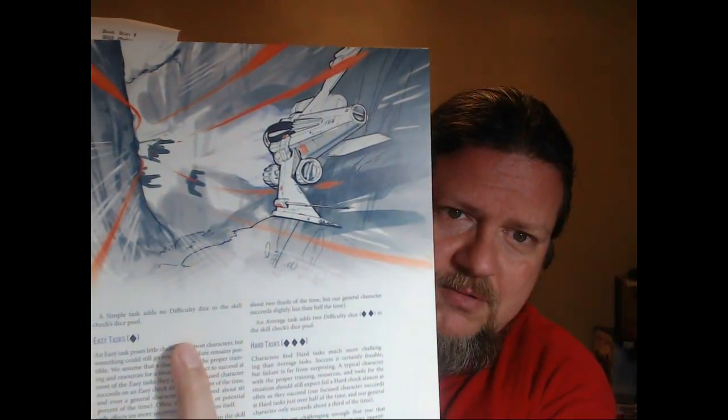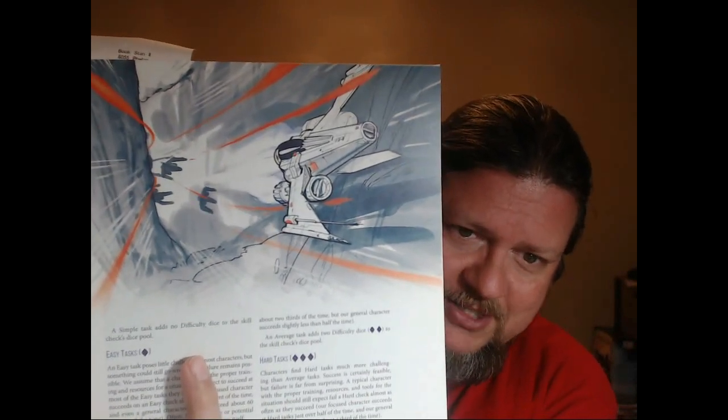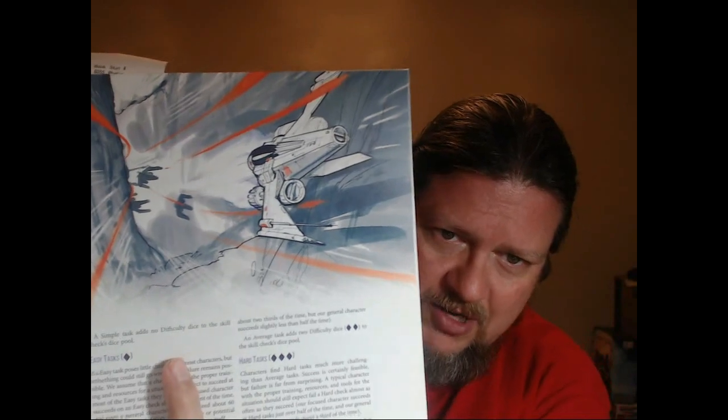Here's another good piece of the art, a little spaceship. So you can see they got a splash of color in there, but pretty much everything's in gray tones and black and white. So again, very well done. Just like the Fantasy Flight books, and this game is going to be compared to the Star Wars books.